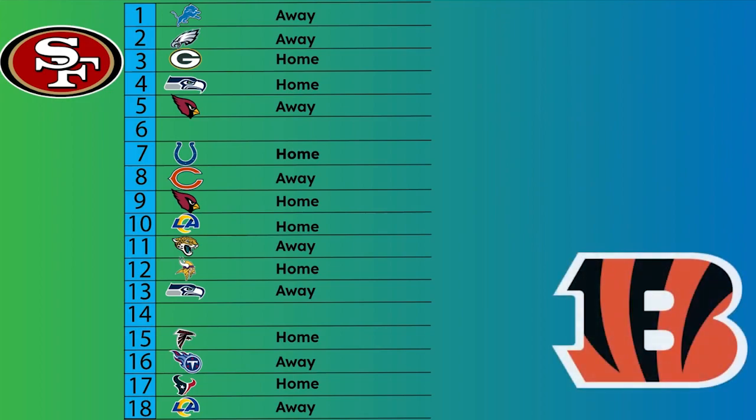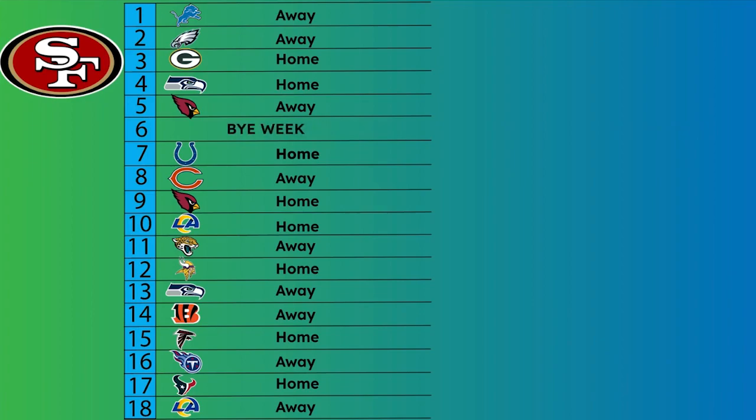Next, you play a team in the other conference that you didn't play last year, you're not already playing this year, and you won't play next year. In this example, it is the Bengals, and these are determined by the ranks of last year. Finally, you have a bye week, or a break week, in the middle of the season. And this is how the schedule is for all 32 of the NFL teams.